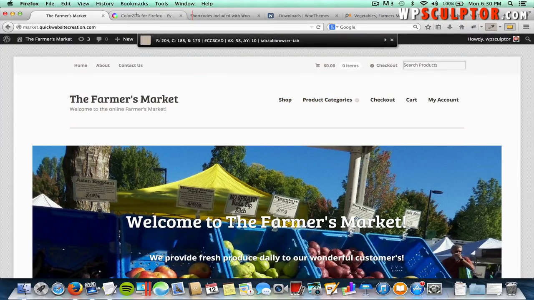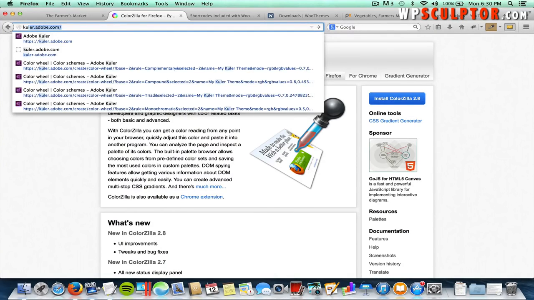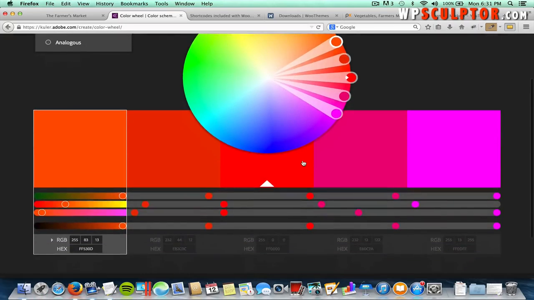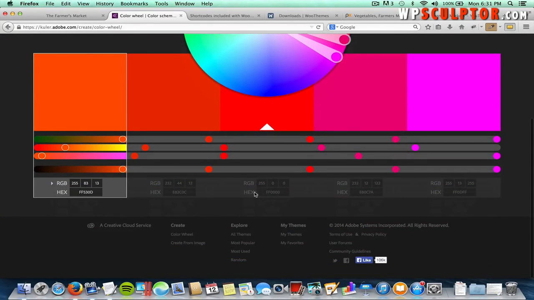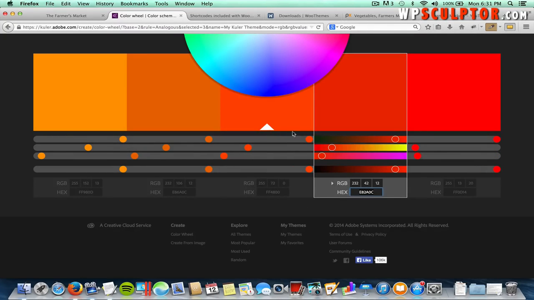So one tool that you could use, I'm going to open a new tab, and I'm going to go to color.adobe.com, and color, I think that's how you pronounce that word. It's actually K-U-L-E-R, that's how they're spelling it, .adobe.com. And what you would do is scroll down to the bottom of this page, and then in the middle section, next to where it says hex, you're going to type in that 6-digit code we got, which was FF4800, and hit tab or enter. And this middle section is going to be that exact shade of orange.